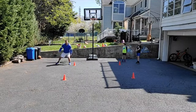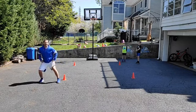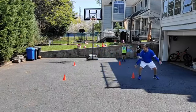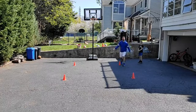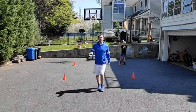When I get outside my point, I'm running in front of my next point. I get down in my stance, I slide, slide, slide, slide, all the way outside my point. Now I'm backpedaling, okay? And then I'm down, and then I'm going again. We're going four times.